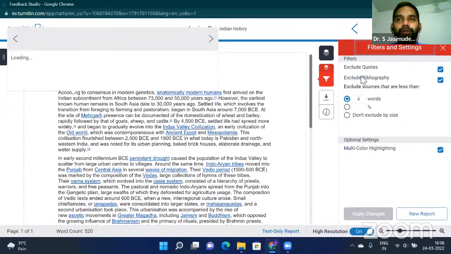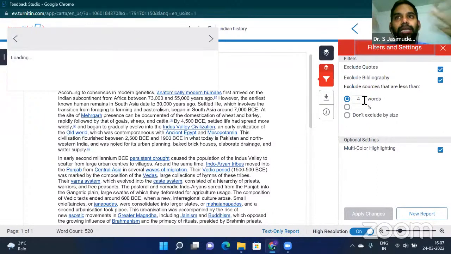See, there you can see several filters: exclude quotes, exclude bibliography, exclude sources that are less than 4%, etc. You can use 3 filters for exclusion there. You can use the word limit. If you increase the word limit from 4 to 14, the similarity percentage will be less.